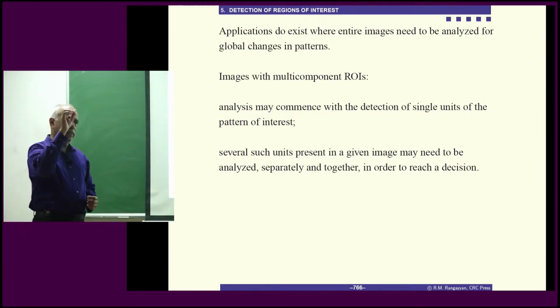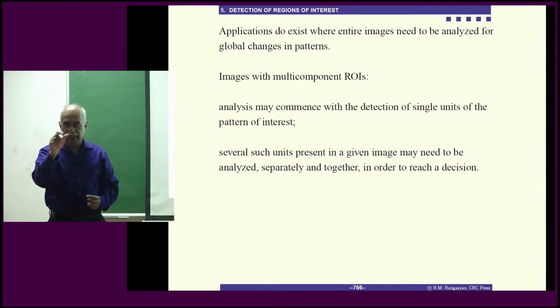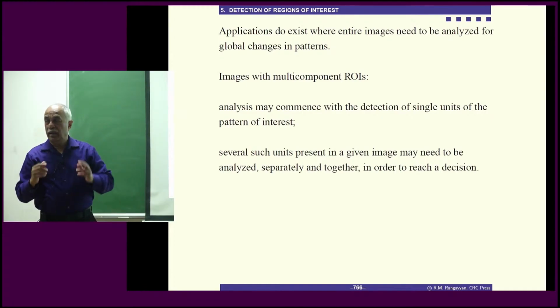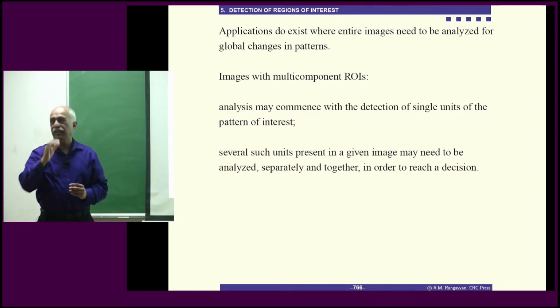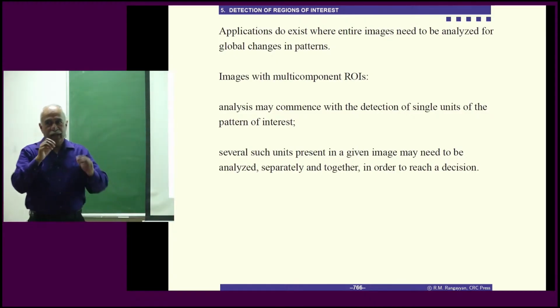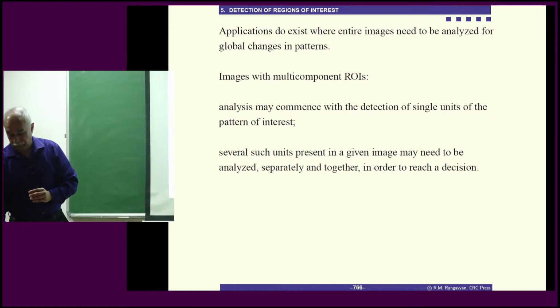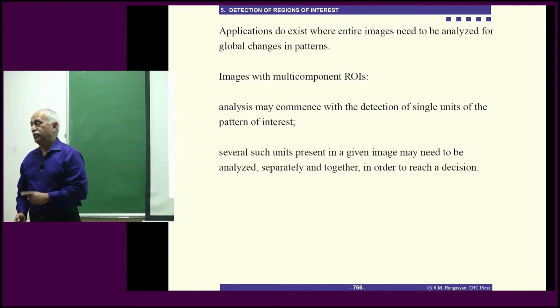Find the density, shape, and then find the distances between them, find the shape of that cluster, how many are there per centimeter square, and so on. What is the spatial distribution? Are they in a straight line? So for that you have to detect each one and detect all of them, calcifications, and then put them in a map and study that distribution. So then you can say it is multi-component analysis. It's not just one region.